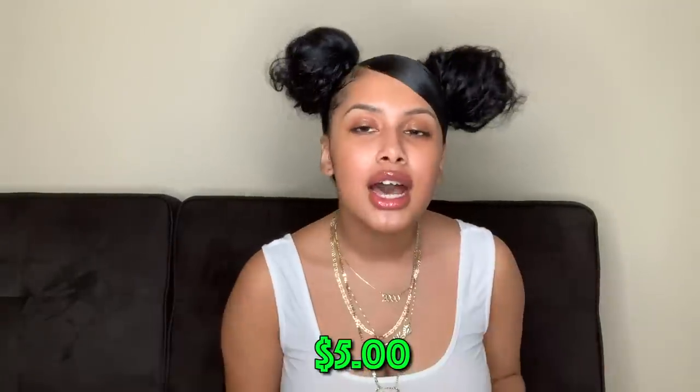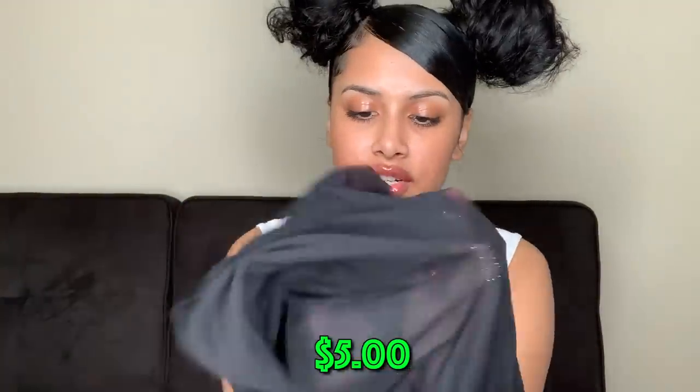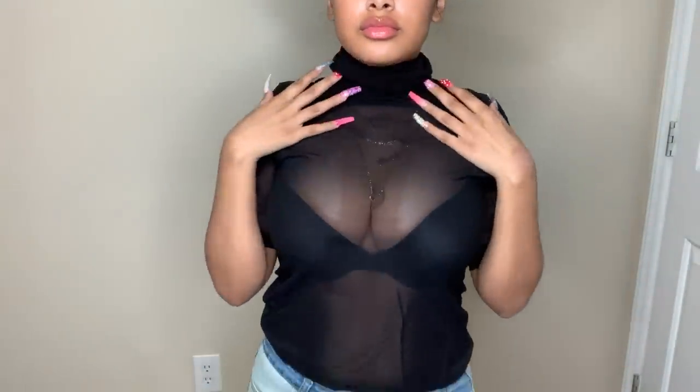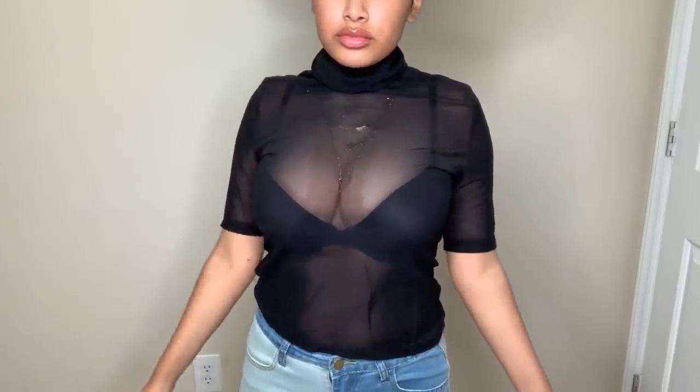Next thing is just a regular mesh turtleneck top — it's see-through but it has a turtleneck. I really like turtlenecks. You can wear a cute little bralette under or just a regular black bra. I'm probably just gonna wear a black bra with it. It's short sleeve — I wish it were long sleeve — and it's not cropped, it's regular length. I'd probably tuck it in. I'm not sure what I'd wear with it yet but it's a simple, cute mesh top. I got a size small.